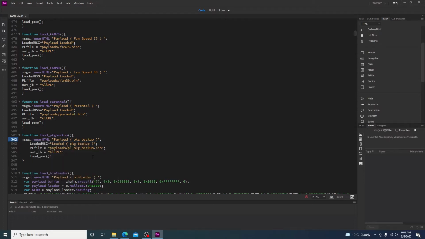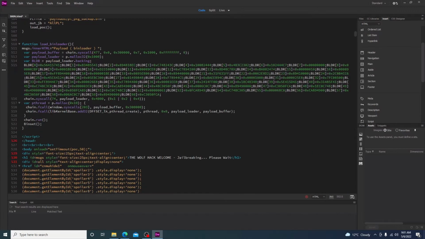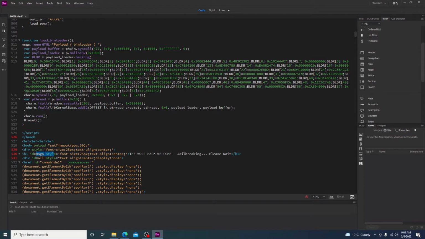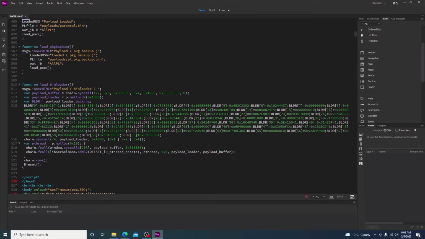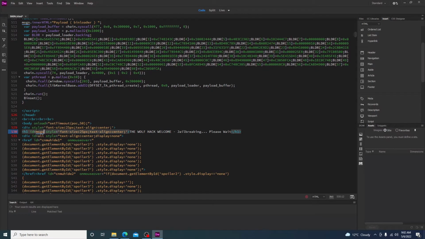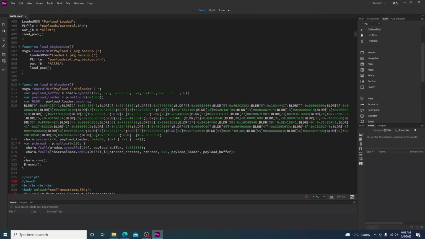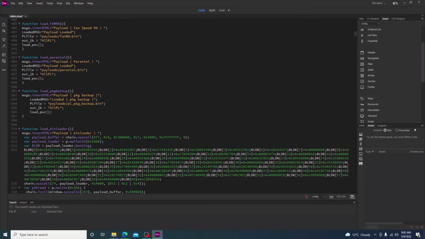That's not even a message. I don't even think that's anywhere. Let's go down and take a look. Oh yeah, here it is right here. Okay, we're good, so there's our ID. Basically what that does is the inner HTML. It grabs the message ID, and here it is right here. This is where it'll change the title, or the header, to display the message.